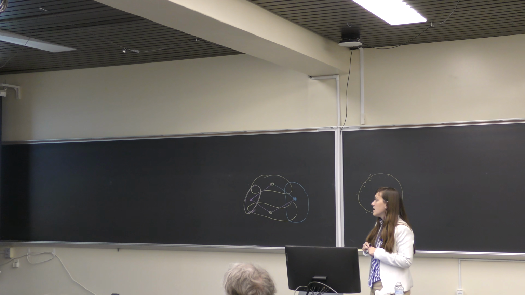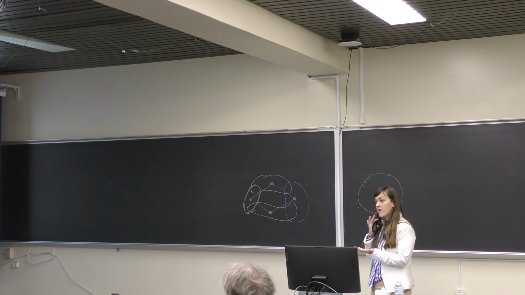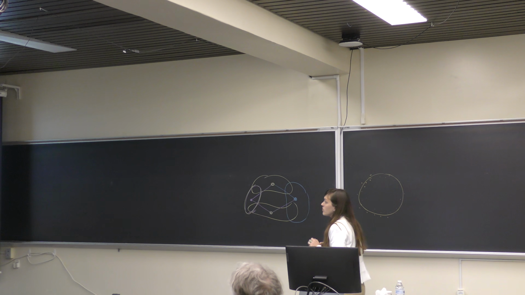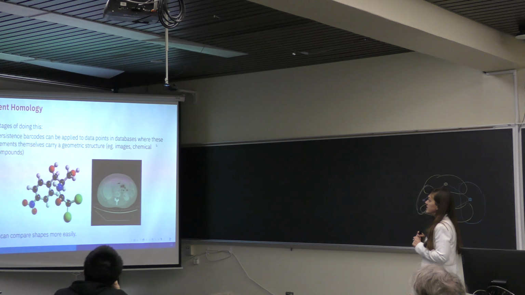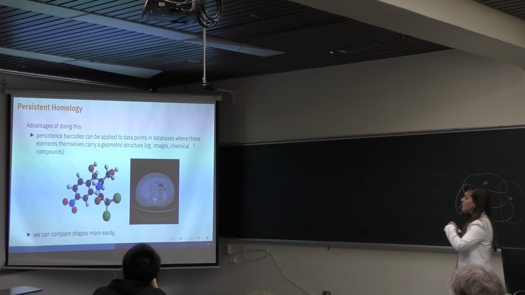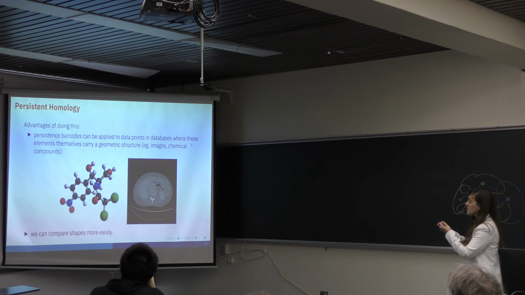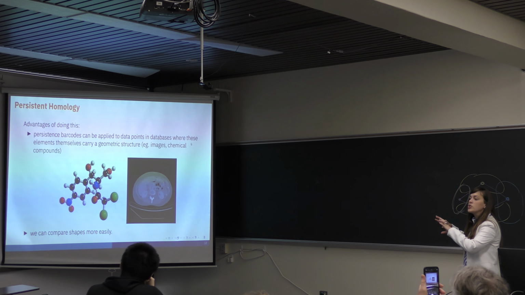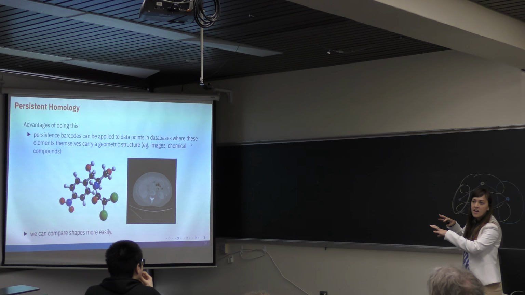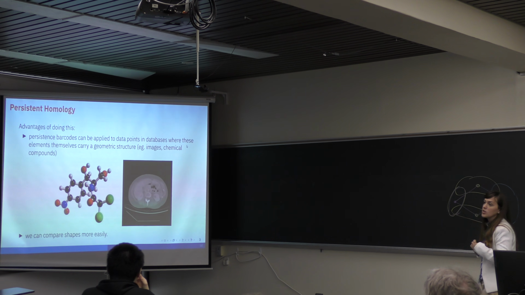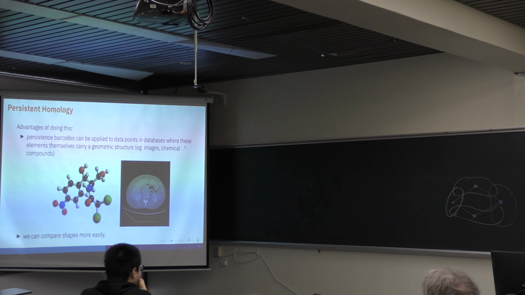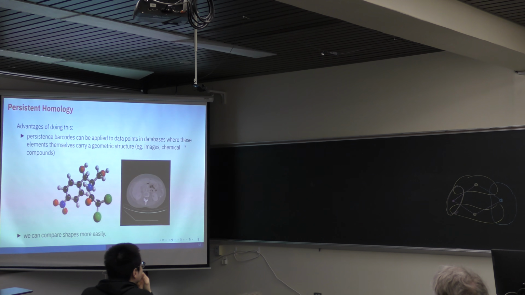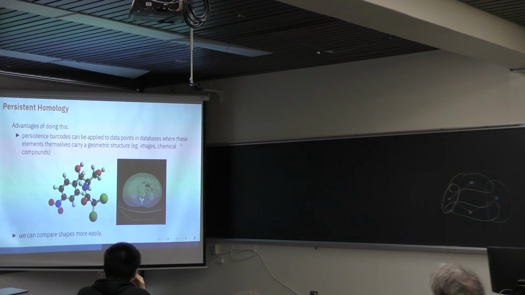Then the idea is, well, we assign vectors to our barcodes in a principled way. And there are two advantages to doing that. One is that you can compare vectors more easily because, for example, in machine learning, you have support vector machines that classify vectors into groups. So if you produce persistence diagrams, they can be classified, and if they come from different underlying spaces, you can separate between them in that way.